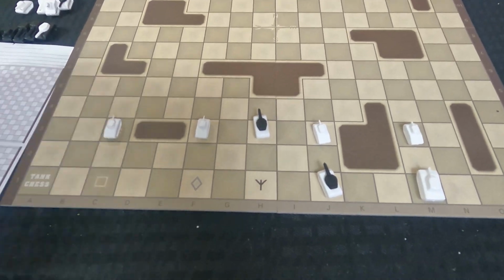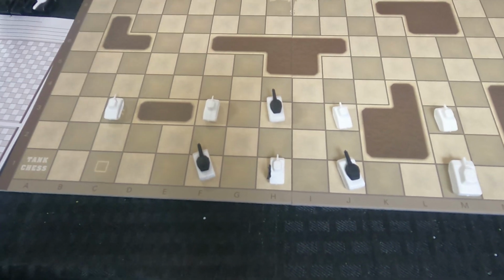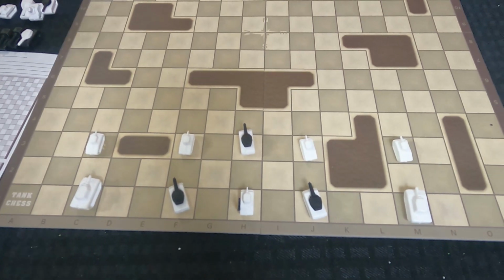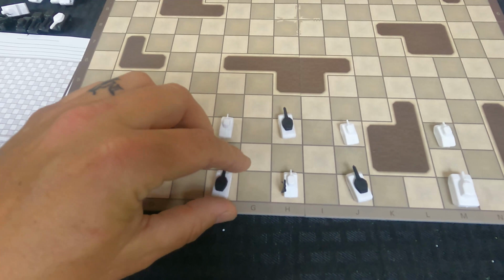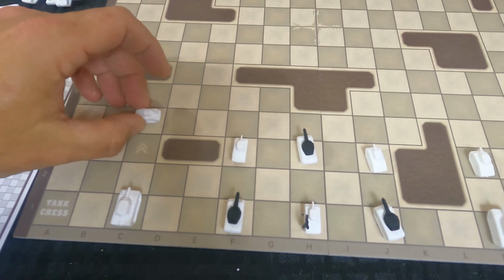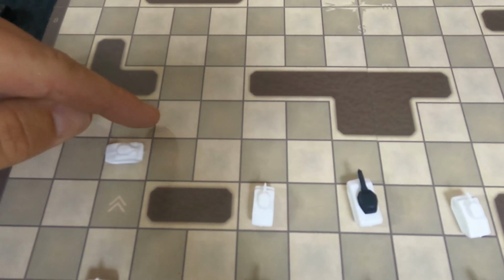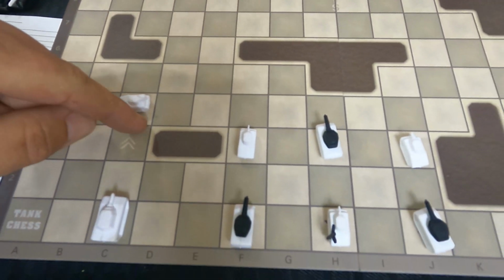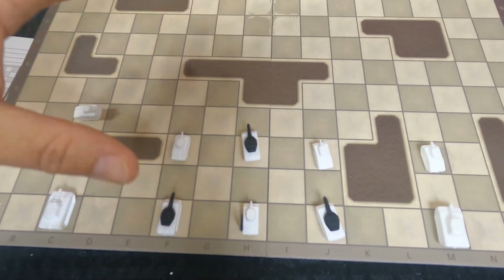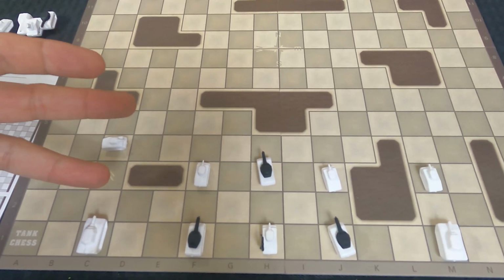All right, so let's pull our little pieces back over here. Our little command tank, our medium tank, our heavy tank here on the side, good stuff, and then our tank destroyer. Now let's go over very quickly what I was talking about there about your angles. With this little light tank here, it could fire straight ahead or off along this path or along this path. That's your 45-degree angle. So it doesn't mean you can hit everyone in that area. You are firing effectively in 3 lines.